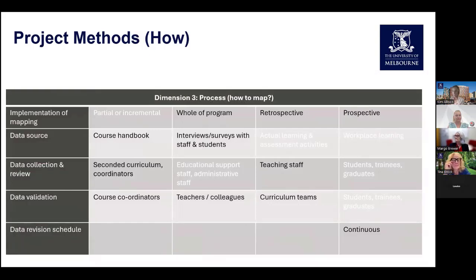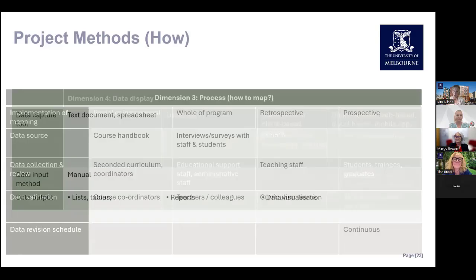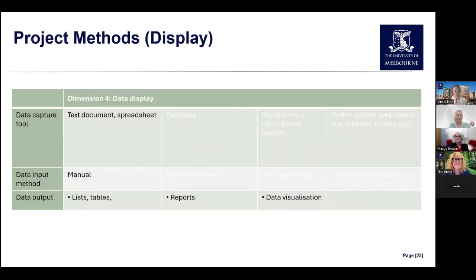And so I've spoken to how we collected this data. It was a 2-phase component, and the idea is that this will be a living data set. But obviously the outcome is that there is a clear map for us in the Collaborative Practice Centre, because this is a needs analysis to guide our further curriculum development and integration. But like I mentioned, there are a number of stakeholders. So the way we display this data sort of depends on, I guess, the individual stakeholder we're communicating with. So I'll give you an example of our data display.